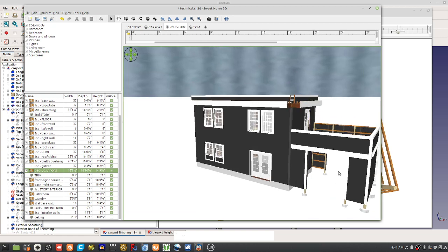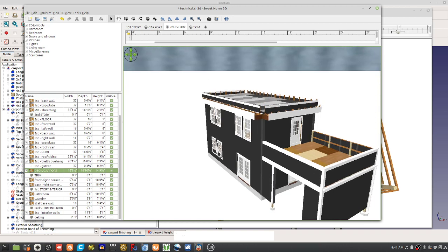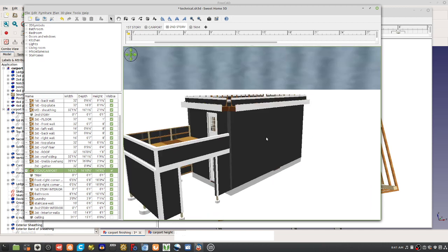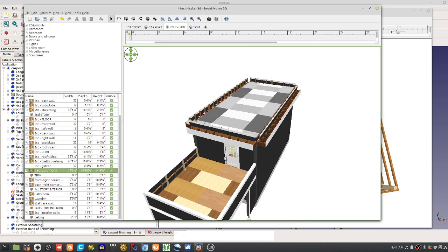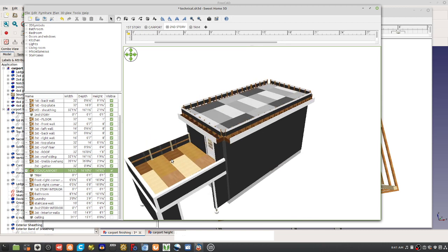So it's a carport, but it's not a garage because it's not enclosed. A garage would be enclosed. And the structure has a lot of similarity to what we've done before. You've got the plywood that's 3/4 OSB, and then on top of it is EPDM, so that this structure is completely watertight.